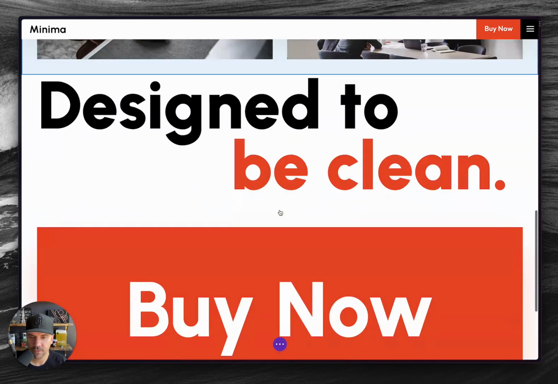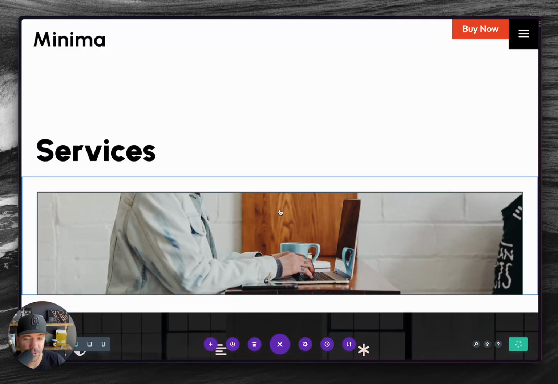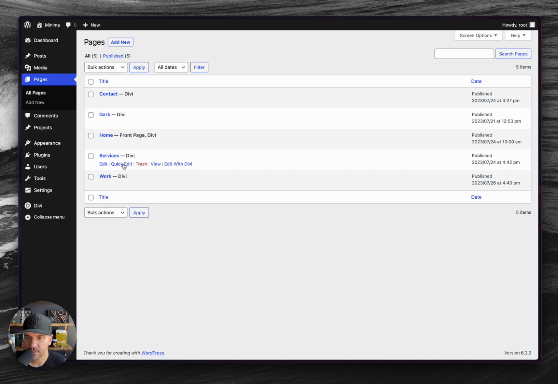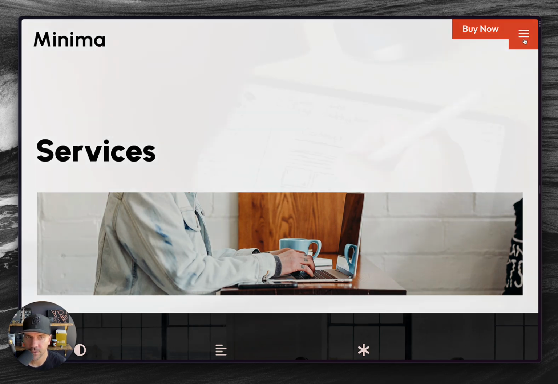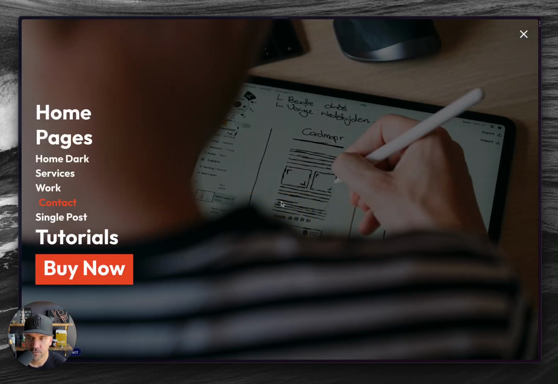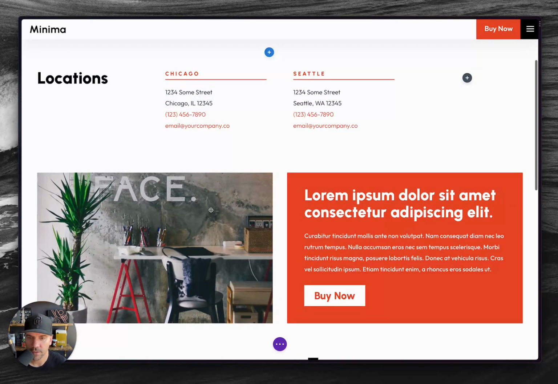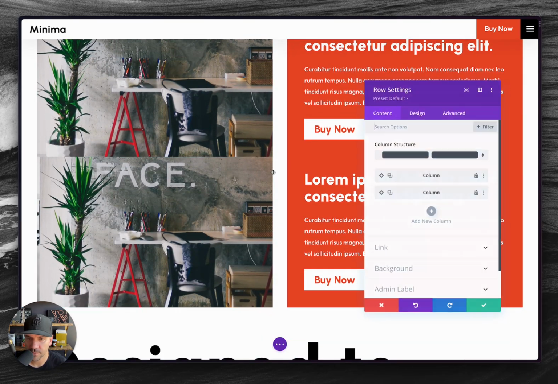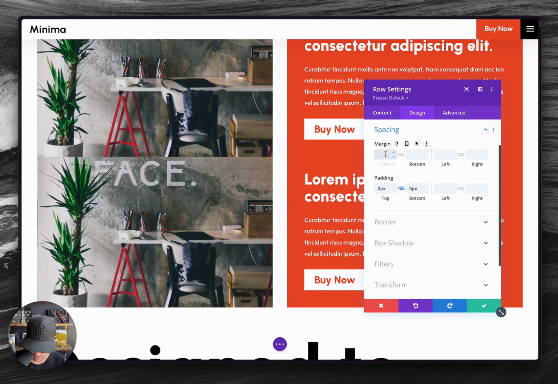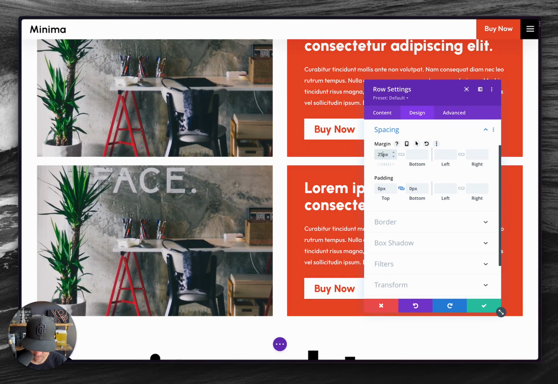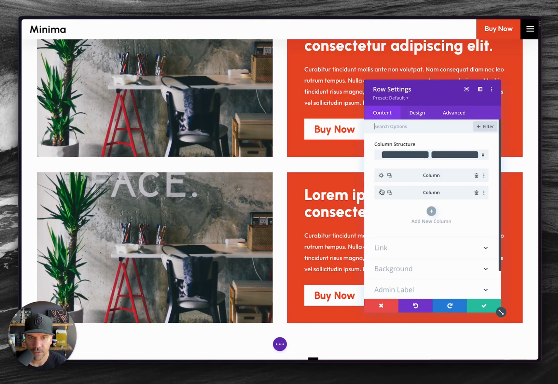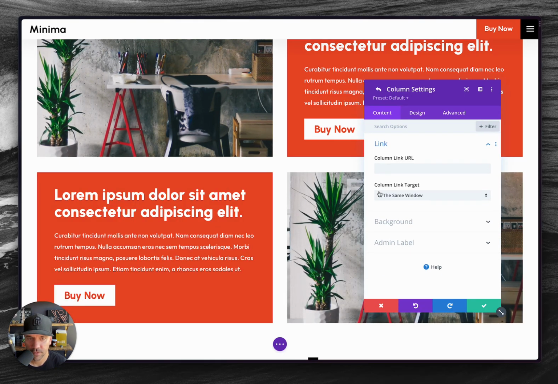So I'm going to go ahead and save that. But it has to be a background image. It can't be a regular image. Let me go to another page here. I think it was that contact page. Let's go there. Okay, let's just duplicate this section here, and let's add some margin quickly. I don't know, 25 looks about, probably 50 looks about right. Then I'll just swap these here. Okay, there we go.